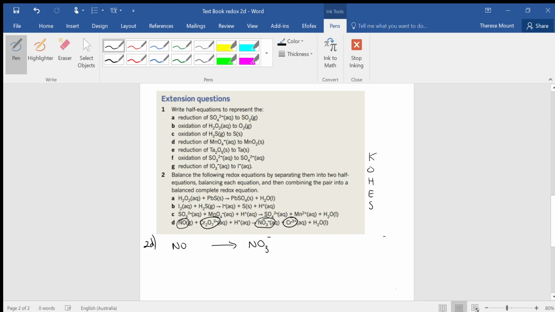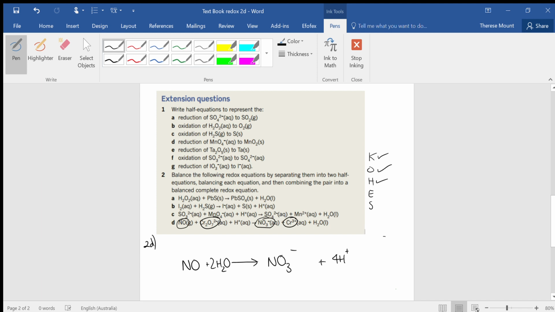So I've got, check you've written that out correctly. Yep, good. All right, so key elements, nitrogen, nitrogen, that's good. Oxygen, I've got one here, I've got three there, so I need to add two waters. Okay, might just start this again because I haven't given myself too much room. Okay, so two water plus one is three, so oxygen is balanced. Hydrogens, I've got four there, so I'm going to add four hydrogens.